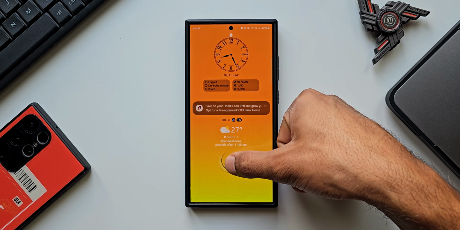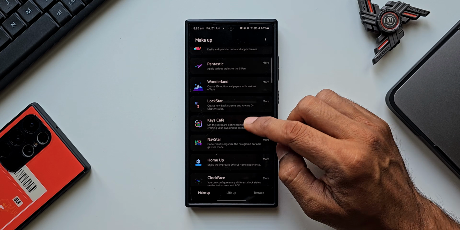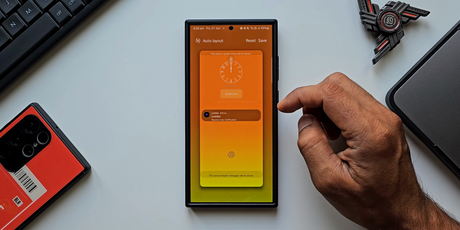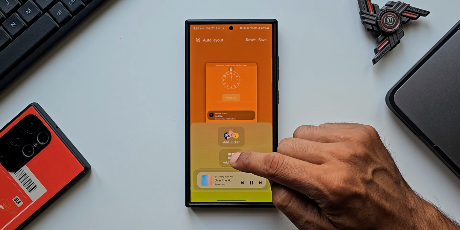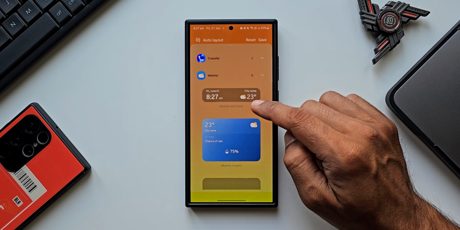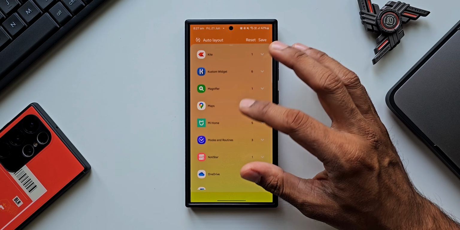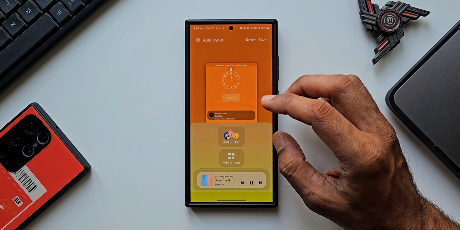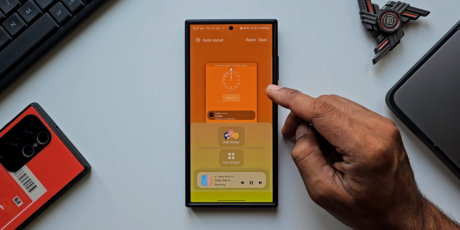Now let me just show you how exactly I have done this. Let me open the GoodLock application and I will open the Lockstar module here. Now you see I have enabled the Lockstar. Let me just tap on this. Now to set the weather widget, all I need to do is just tap on this empty area and tap on widgets. And here I've selected the default weather application. Here we have got multiple widgets. I've set this particular widget here. Now you can set any lock screen widgets that you want on your lock screen using the Lockstar module. It's very easy now to set the third-party widgets as well as the system widgets on the lock screen itself.